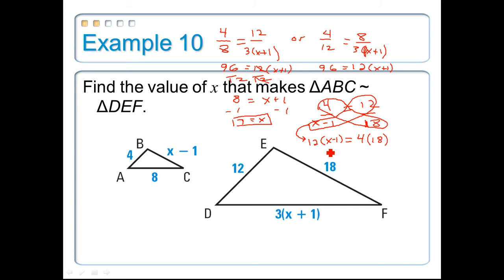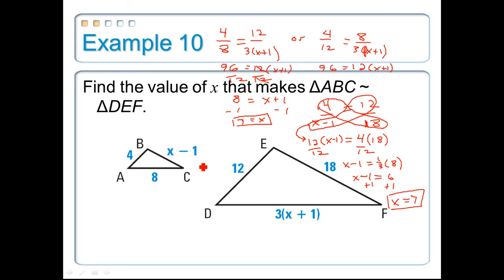Okay? And again, I'm going to choose to divide by 12 instead of distribute. It'll make my life simplifying easier because I don't feel like using the calculator. So 4/12 is 1/3 of 8. And so what's 1/3 of 8 is 6. I'm going to add 1 to both sides. So x minus 1, I'm going to add 1. And voila, as they say in France. Oh, it didn't matter which way I do it. It turned out I got the same x's.